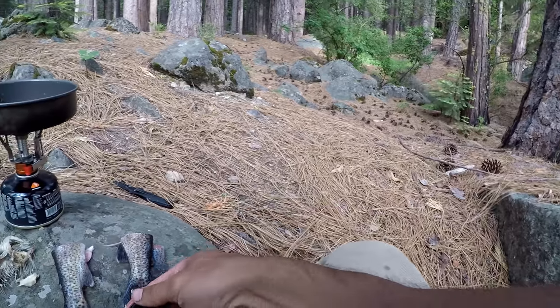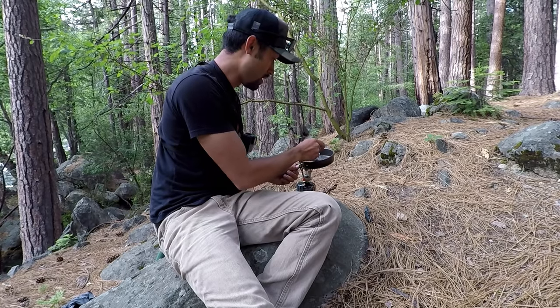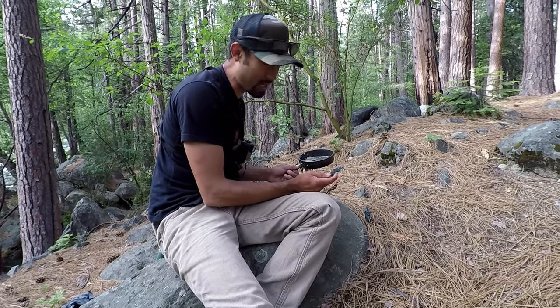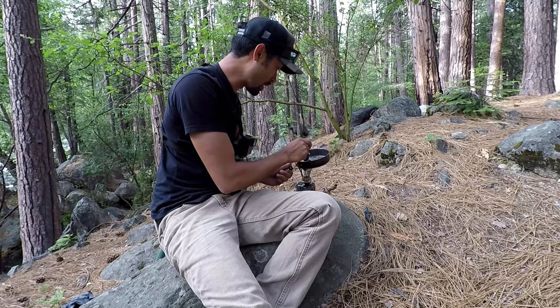We got the tails. How do you make this really good? You make sure the skin is lightly brown, golden brown. If it's not, it's gonna be kinda slimy and kinda, I don't wanna try this again. But if it's golden brown, it's good, but you can't burn it. So don't get the heat too high.